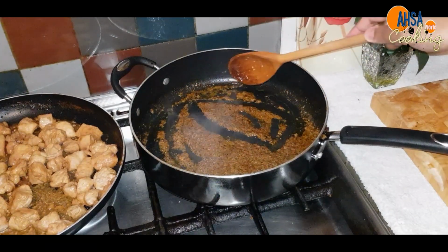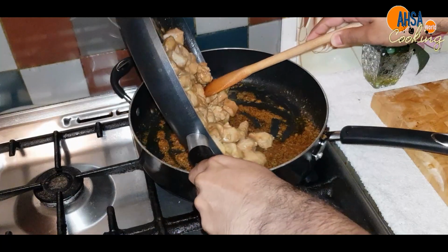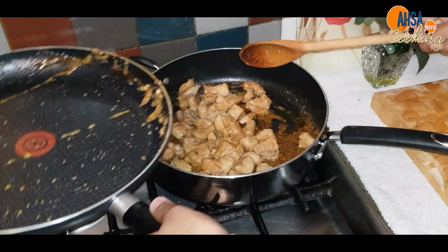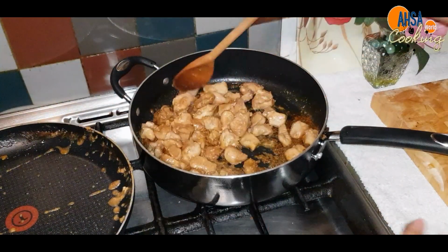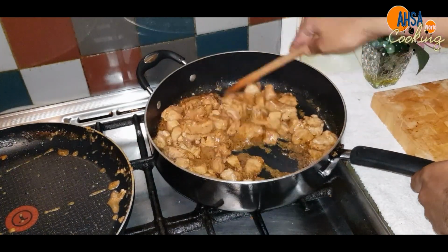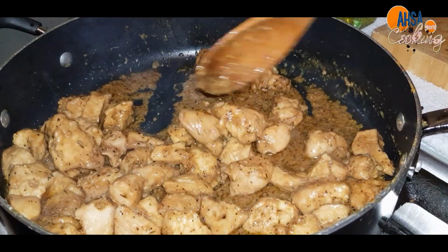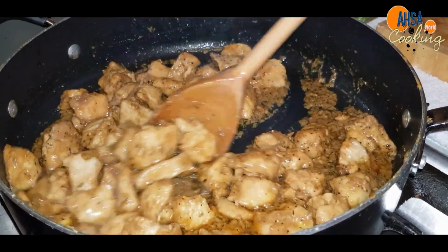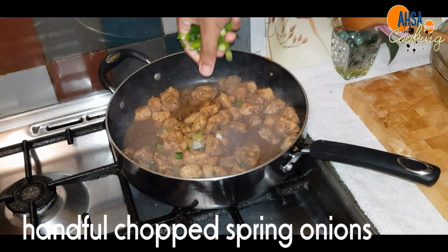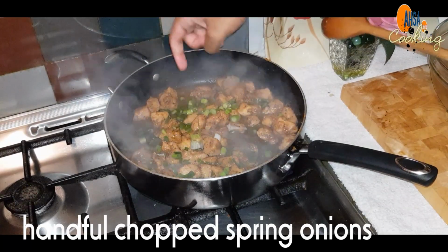Now, after mixing it, we're gonna add in the chicken that we've already fried into the gravy. Now we're gonna add like a handful of spring onions into it and give it a good stir.